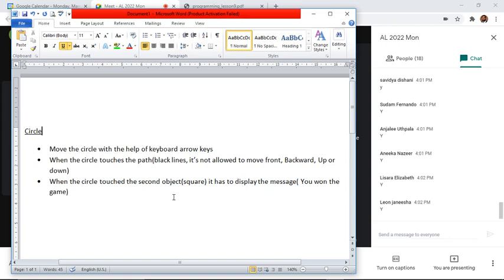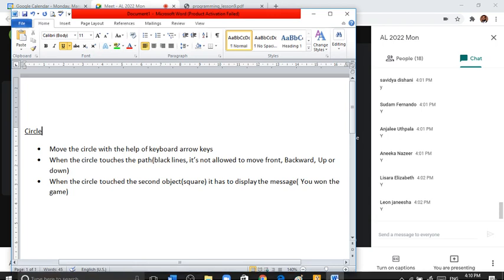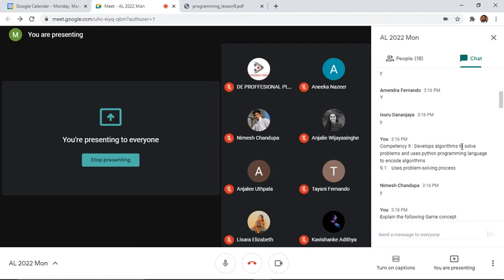Everything you have to think about. Think about that. Now this is what we are calling problem solving. Here in our lesson, these are the main things that we have to discuss.